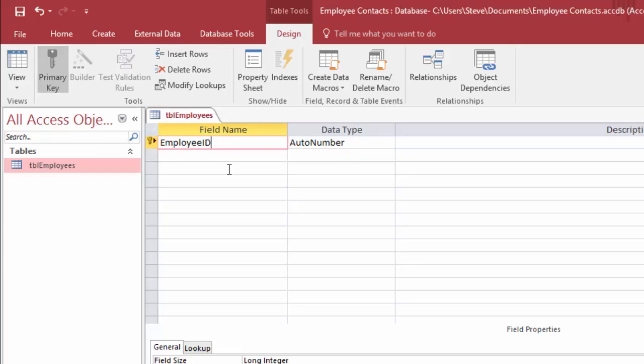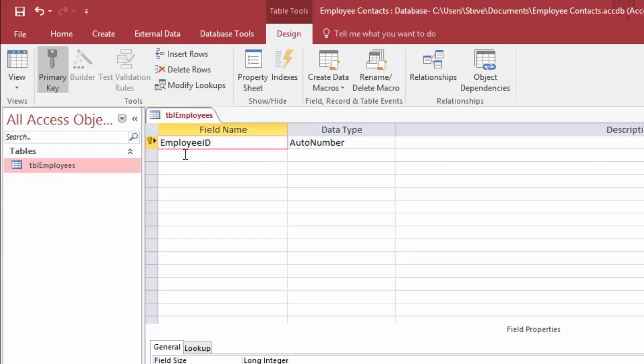Now a primary key will become very important when it comes to more complex databases where you have several tables here that are going to relate to each other. And this field is going to be a unique identifier for each individual employee that we can then use to connect it to other tables.